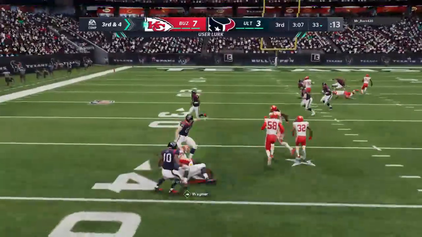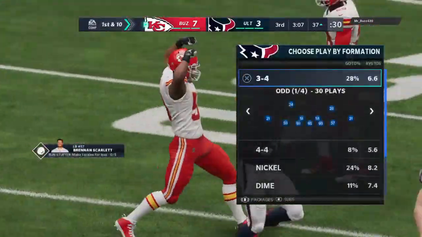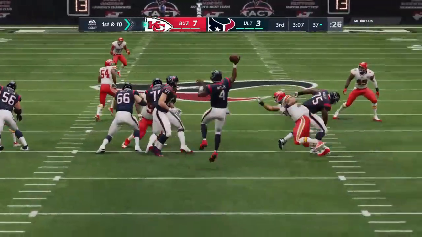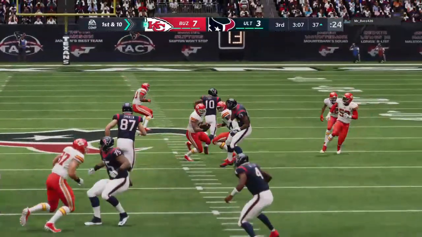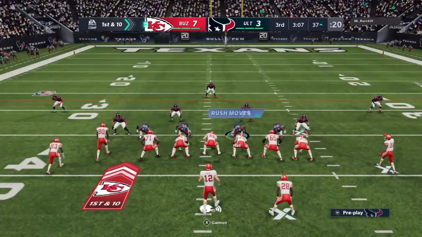It's intercepted. It's run back across his body. Picked up by the linebacker, Bobby Wagner. And his guys are going to get the football at the 37-yard line. Line of scrimmage, the 37 on 1st and 10.